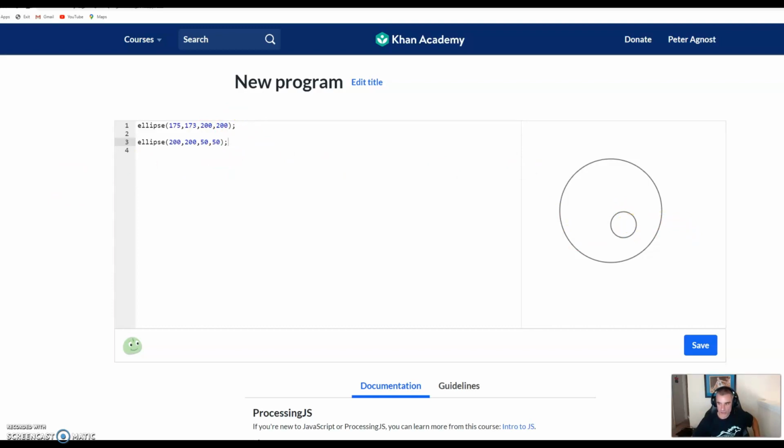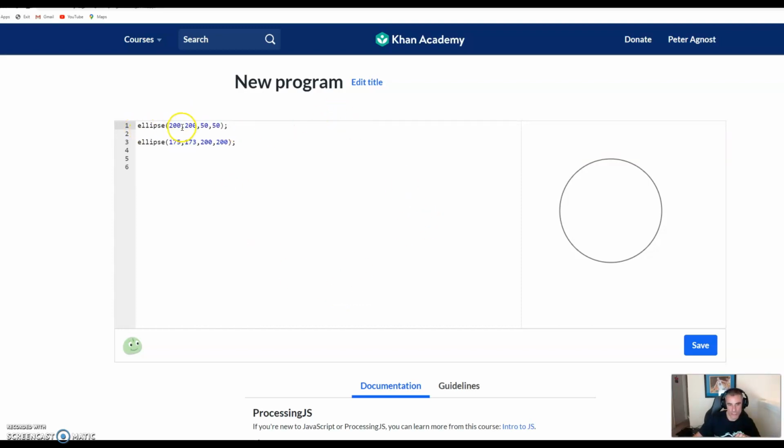That's because the computer is going to draw things in the order that you type them, going down this direction. So it draws the first ellipse first, and then it draws the second ellipse second, and whatever is drawn second is going to get drawn on top of whatever is drawn first. This is really important because watch what happens if I switch the two. So I'm going to take this, I'm going to cut it, I'm going to move this one down, and I'm going to paste it. Notice you don't see anything.